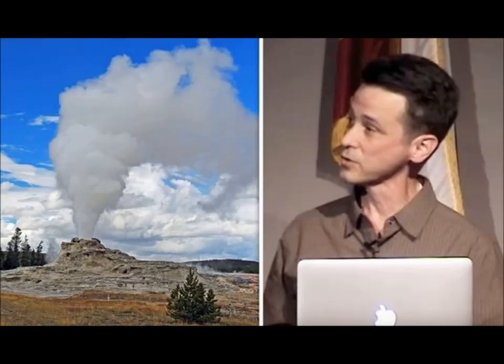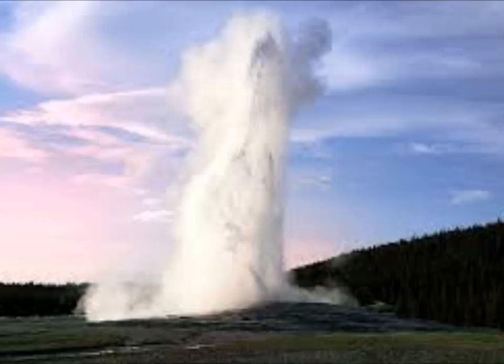A hydrothermal explosion occurs when superheated water trapped below the surface of the earth rapidly converts from liquid to steam. Lowenstern continued, quoting Norris: 'The pool was considerably enlarged, its immediate border swept entirely clear of all movable rock.' He explained this in an audiovisual presentation concerning the explosions at the Norris Geyser Basin, where the Steamboat Geyser is located.